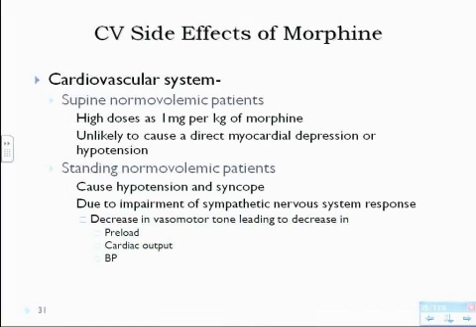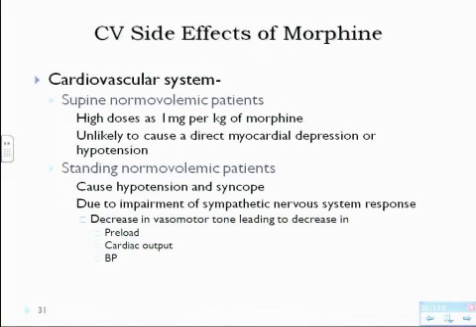And they found that out the hard way in World War II. They were giving people narcotics who were already hypotensive and in shock. And guess what? They got more hypotensive and then died. Okay? Which is okay because they're going to die anyways most of the time. You might as well keep them comfortable, right? I mean, there's got to be some things of a balance sometimes. Now, it's a decreased vasomotor tone leading to decreases in preload, cardiac output, and blood pressure as a consequence. So it's an indirect effect.